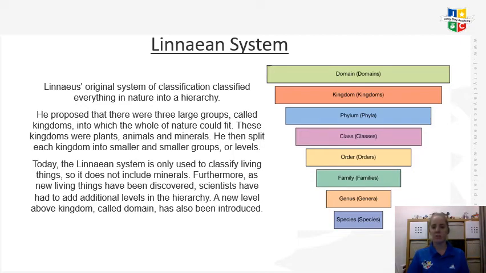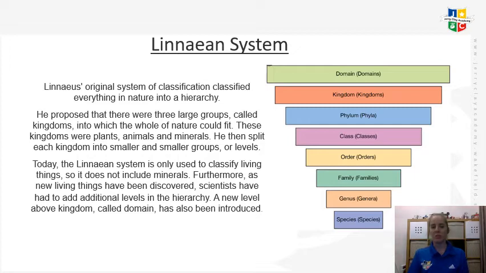Now, as you can see in front of you on the screen, I've put the hierarchy starting from the top all the way down to the bottom. The domain part at the top of the hierarchy, that is where the majority of animals can fit into. So that's where you'll see most of the animal names. Then gradually, as they work through the hierarchy, you'll end up with the genus and the species at the bottom. And that is where you get the Latin name for animals, and that is how they're generally shown in scientific documents or in scientific research.